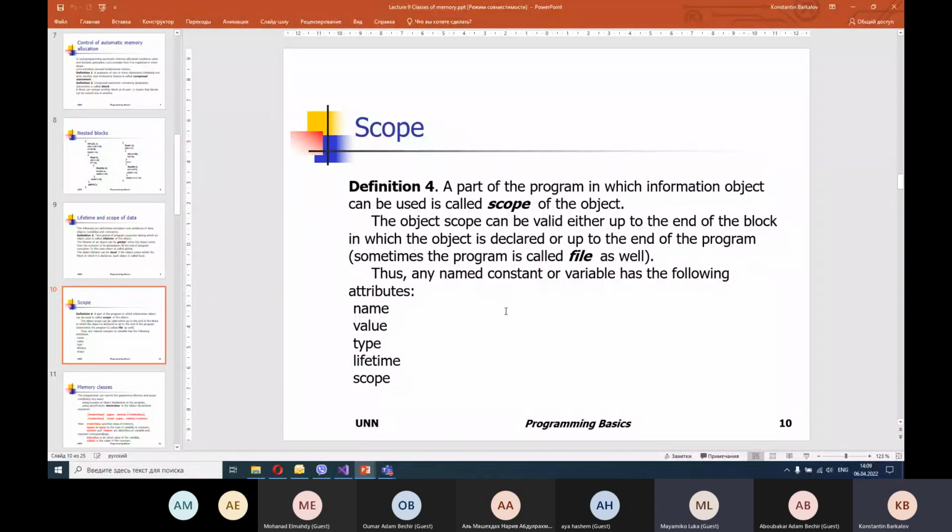And the last definition: a part of the program in which an information object can be used is called the scope of the object. The object scope can be valid either up to the end of the block in which the object is declared, or up to the end of the program.